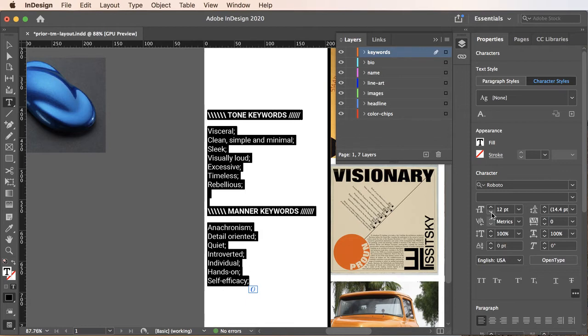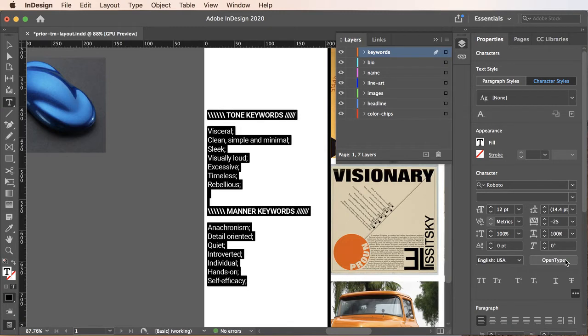I may need to drop them down a little, but I will go ahead and adjust my tracking. This will make the column just a bit more narrow, which might give me a little more space. So I'm going to try -10. I don't want to overdo this. You want to be careful.